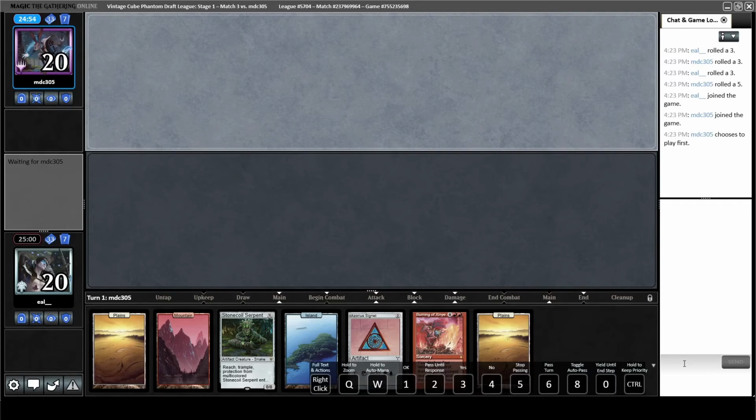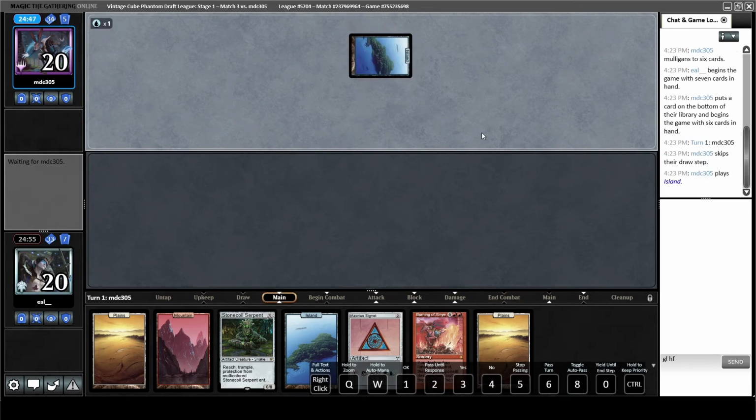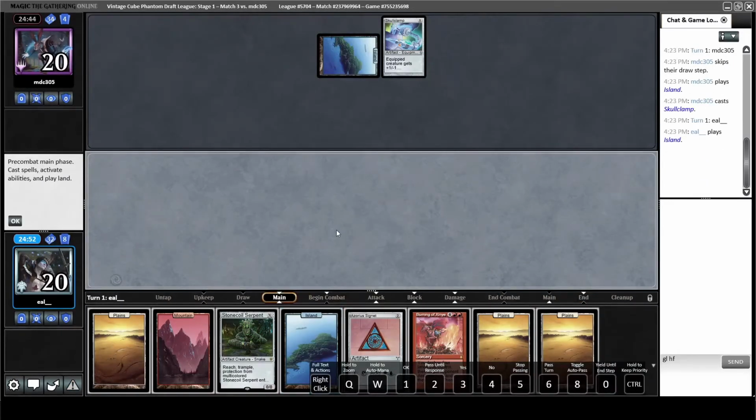All right, round 3. Trophy is dead. We're not getting that, but this hand looks good, so that's cool. Oh, they won the die roll. I was like, did I just skip my turn by accident? Turn 1 Skull Clamp in a blue deck is interesting. Not what I expected. I will play an Island.